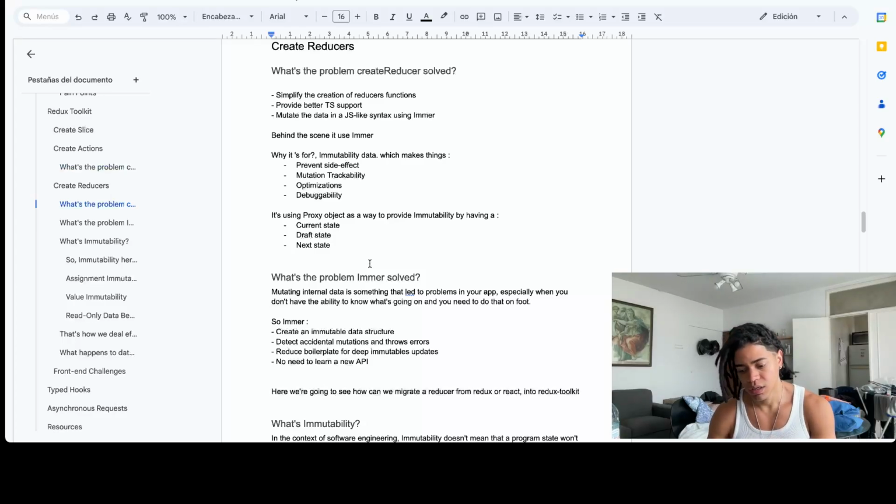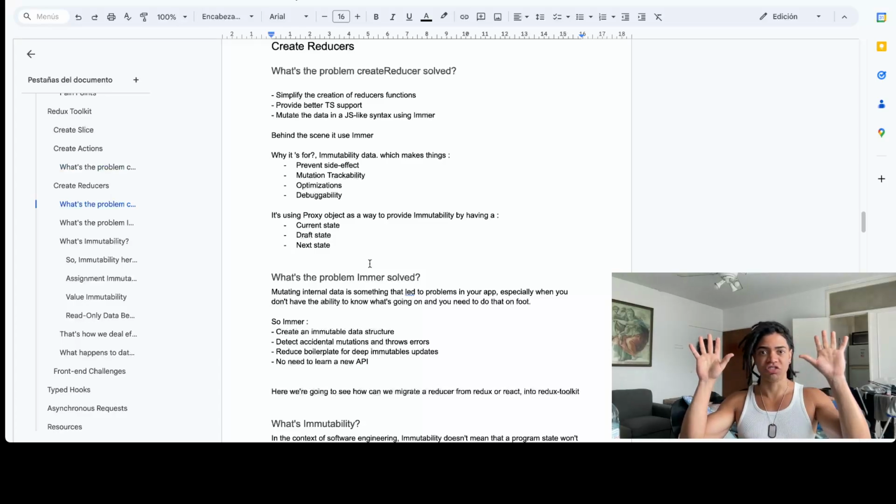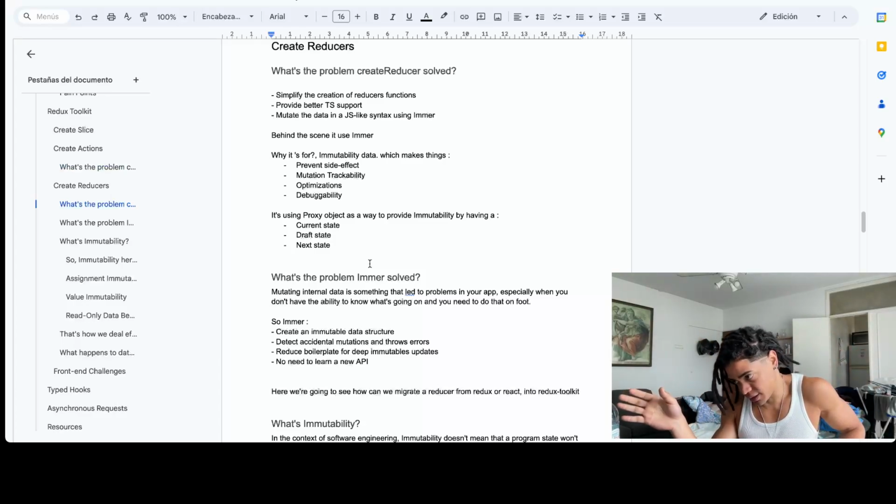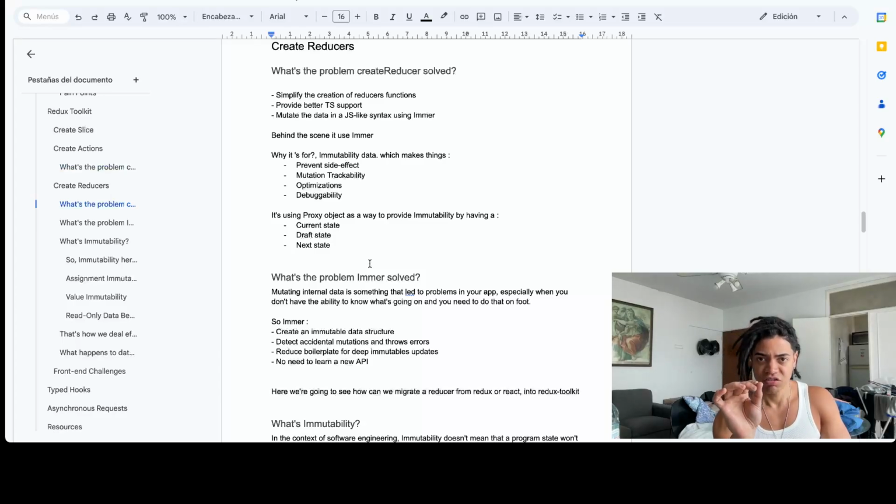And one of the things that immutability in this particular context means is not that the data won't change. It's not that you freeze that. No. It means that needed change needs to occur with intent.